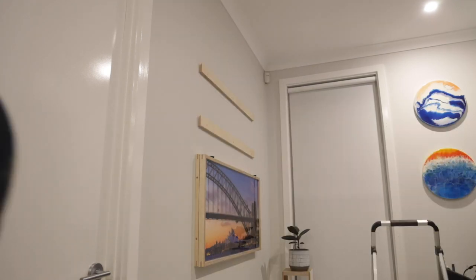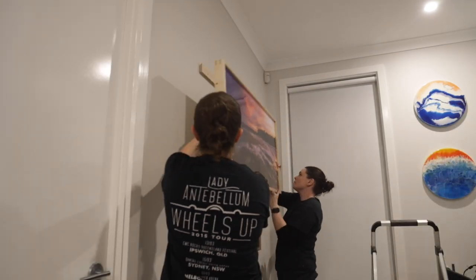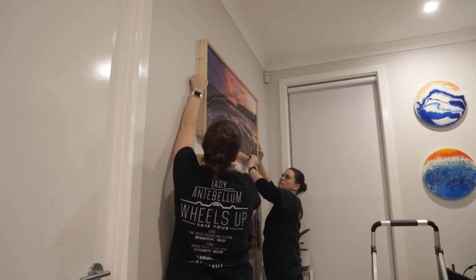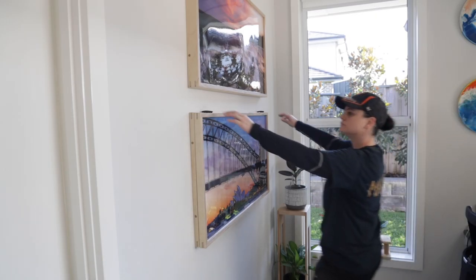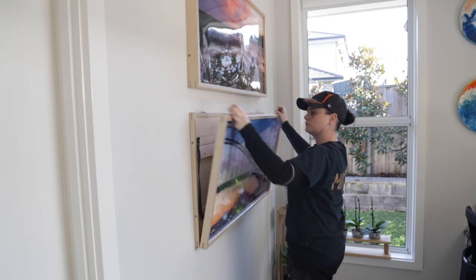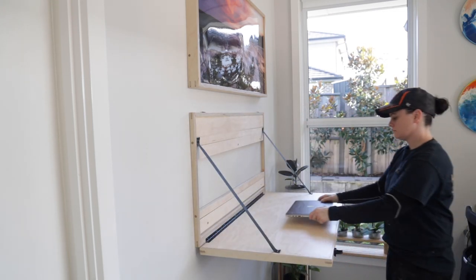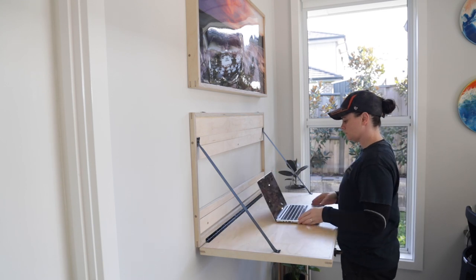With putting the top frame in place, it was time to call this project complete. This project was filled with ups and downs and a ton of learning, but I am very happy with how it turned out. And now we have another great working place in the home, as well as some nice photography on the wall.